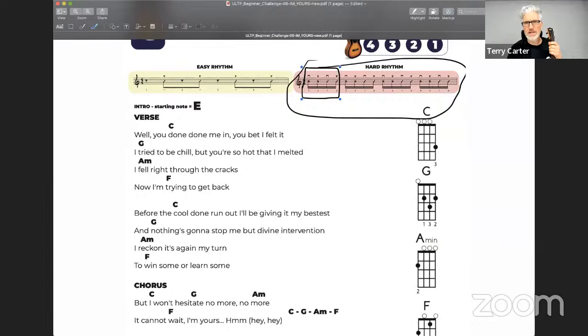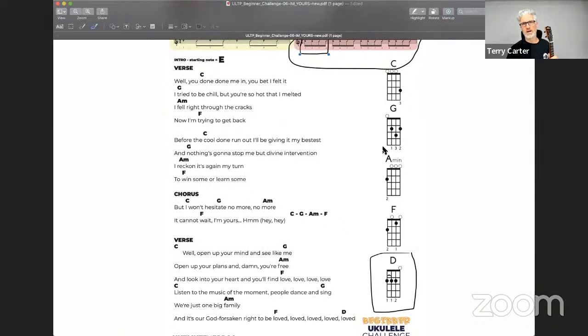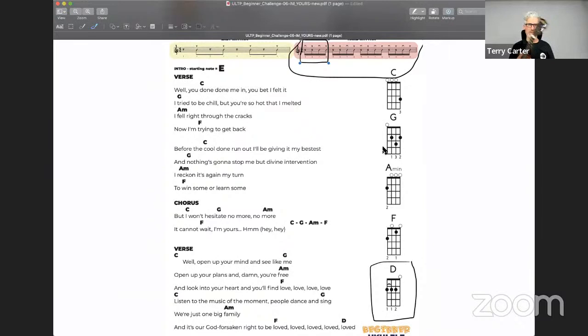So this is a fast backing track, and we'll play it two times now. We're going to play it once regular, and then we'll play it with just the backing track. Just listen to the backing track here for a second. One, two, three. Go with me. Three, the C chord. Now get that right hand moving. This is too hard. Go to the reggae rhythm.